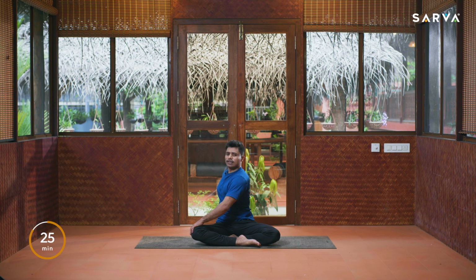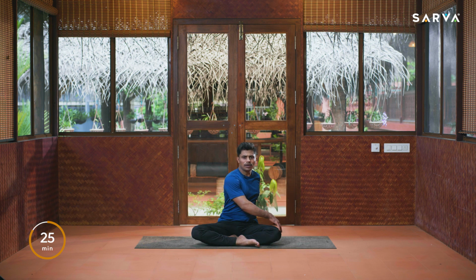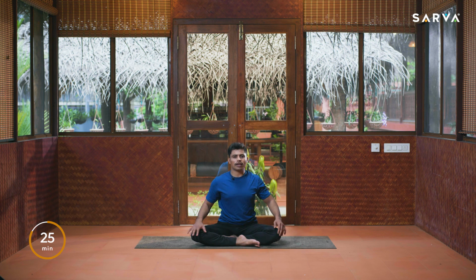5, 4, 3, 2, 1. Inhale, center. And as we exhale, opposite side, place your left hand behind you on the mat and place your right hand on your left knee, raising the sternum and twist your trunk, look behind, hold this posture. 5, 4, 3, 2, and 1. Now inhale, come back to the center and exhale, relax here.